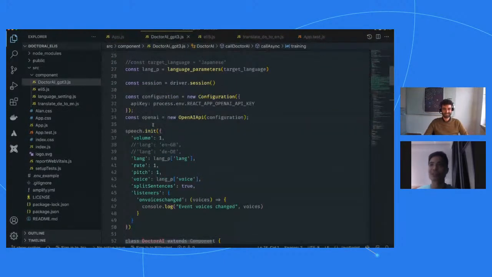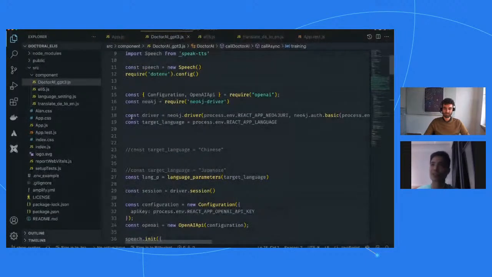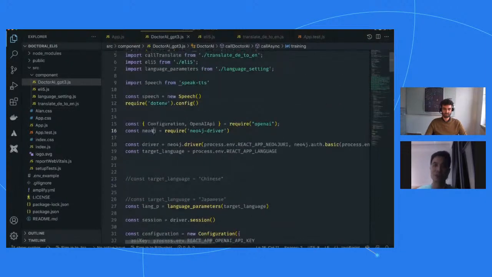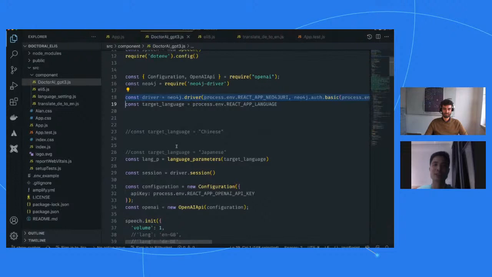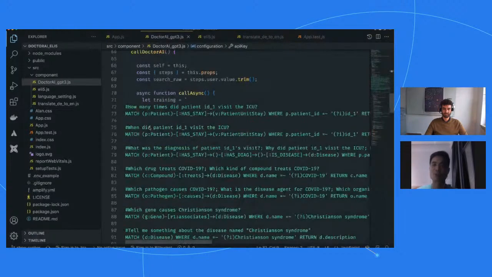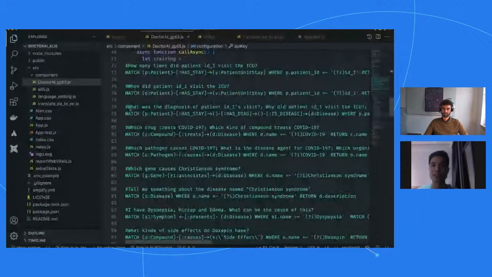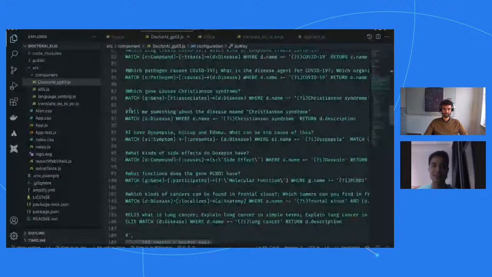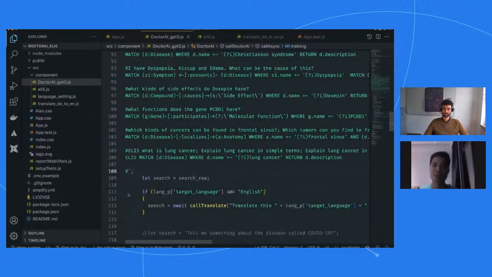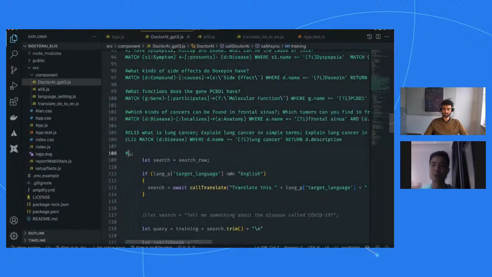So again, this is actually the core function, the core script of Doctor.AI, the component, the JS file. You need two components: Neo4j, in this case the driver and so on, to connect to the backend, and then the OpenAI API. As you can see in the demo in the playground, GPT-3 works with a header session with all the examples. In this case, I hard-coded this in JavaScript, and then at the end of the prompt, I just leave behind a sharp. And this sharp indicates we are ready to receive the user's English question.